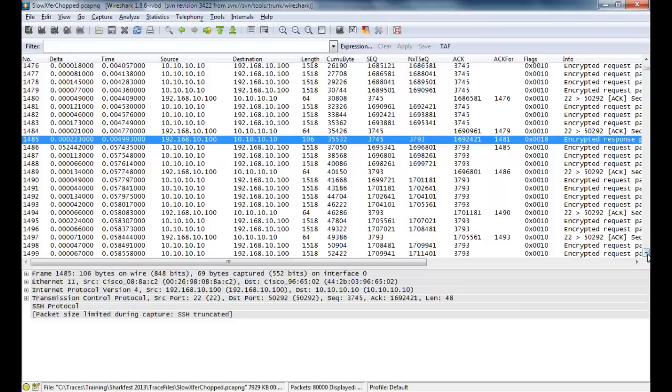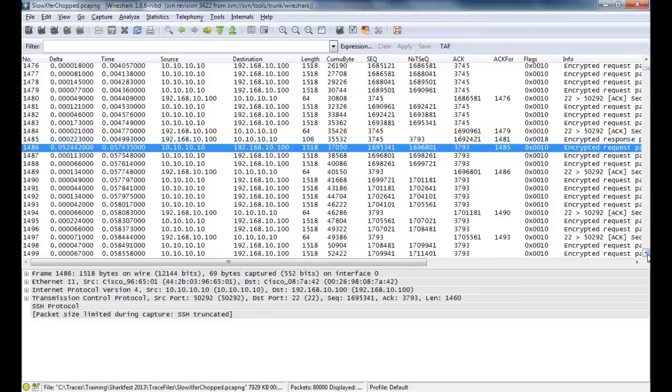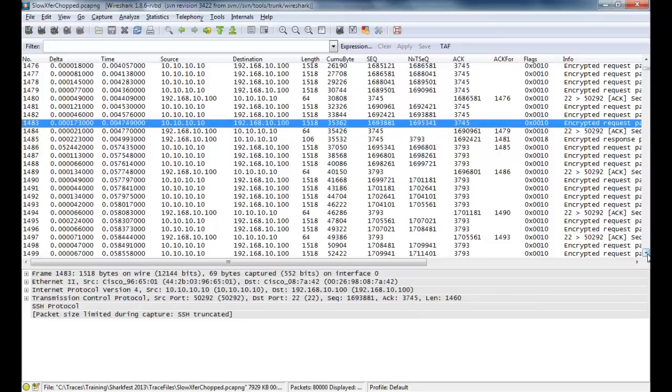Attention to detail, people. Who sent that packet? Right. Did the sender have a push bit? No. So, I'll ask you again. Why do we have a 50 millisecond delay when this guy, which is the last of the packet train that left the station, doesn't have a push bit? It's not a window size limitation, because if it was a window size limitation, we would have seen window size is full or zero window size. Okay? So why did he stop right there and say, I'm going to wait for a round trip time? Why did he do that?